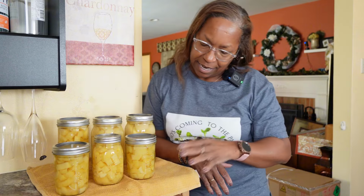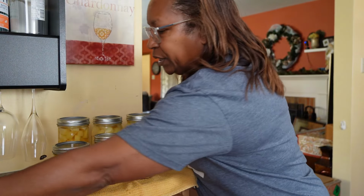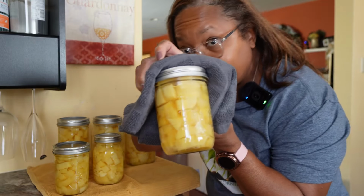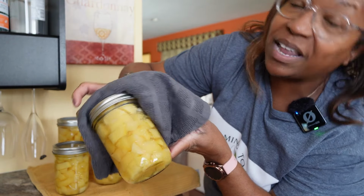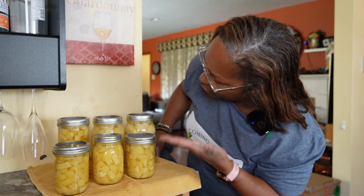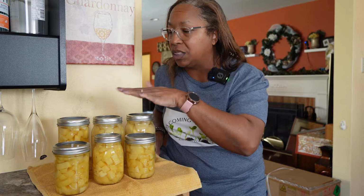Well, the potatoes are done. And they look pretty good, y'all. They look really, really good. I was worried with them cooking for 40 minutes that they were going to be mushy, but they look like they held their shape. They look really good. I didn't have any siphoning off in any of the jars. Again, it's just salt and water on these.